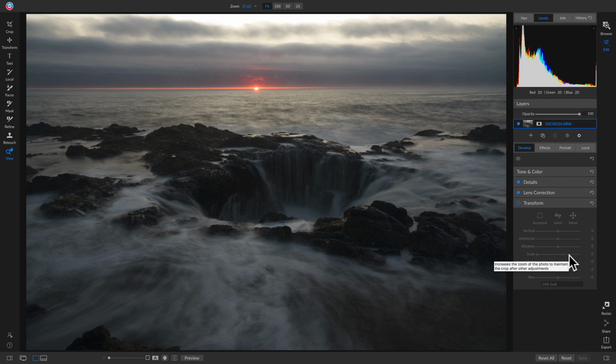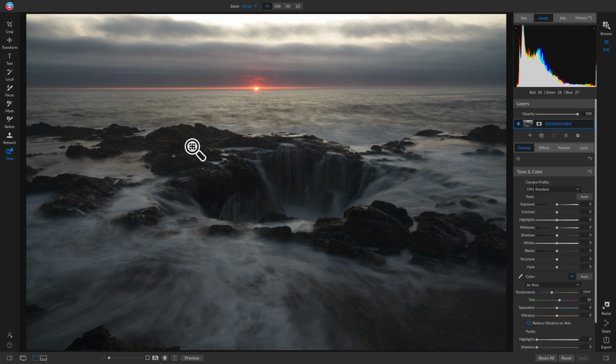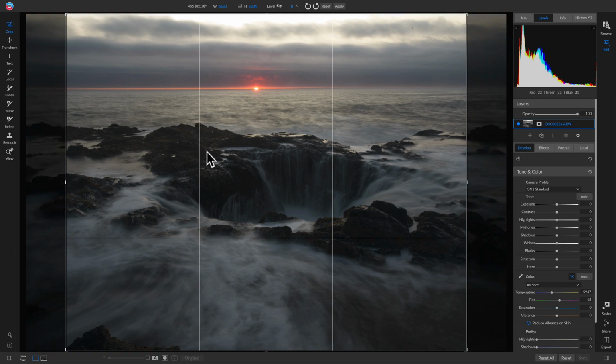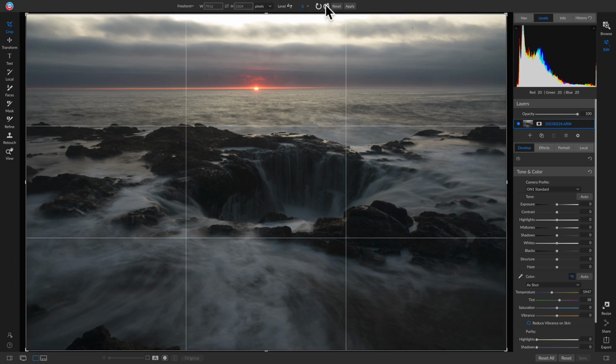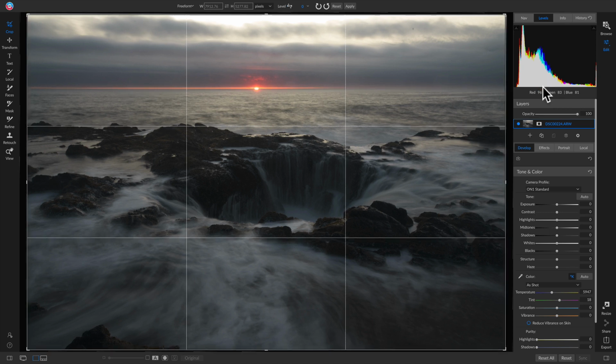All right, so for this particular photo, I think we definitely need to crop first. So let's hit C on our keyboard. That's going to pull up our crop tool. And I'm just going to reset this so that I have the original photo ratio. And first thing I'm going to do is I'm actually going to level it. So I'm going to grab my leveling tool here, and I'll just click. I'm just going to drag this on this horizon line, make sure it's kind of resting on the horizon line. Then I'll just drop it, and now I have a level photo.